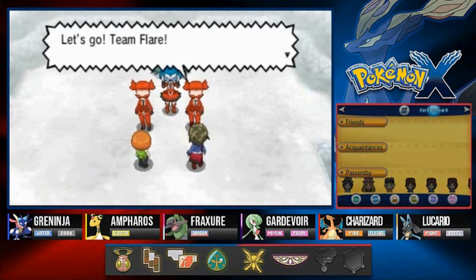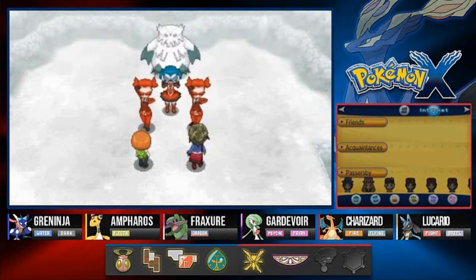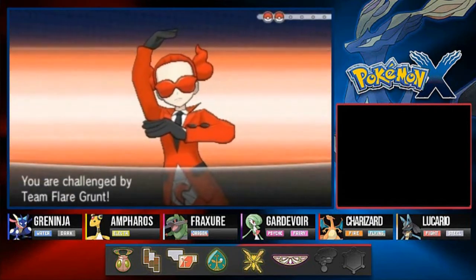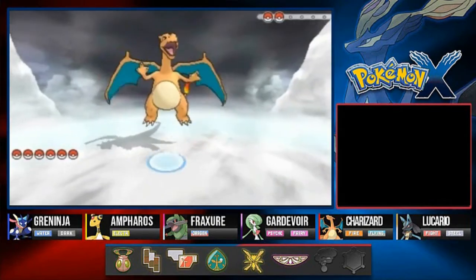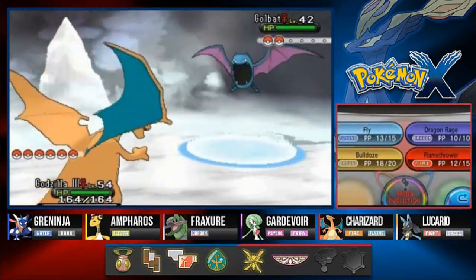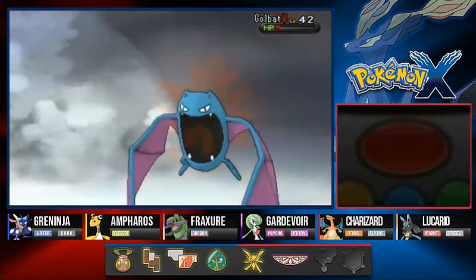Right away. Let's go, Team Flare. This is the trademark pose of Team Flare. It's the very definition of fashionable. Oh, damn. Okay, so here we go. Another battle. Double battle. Or, no, wait. Not double. Okay, come on. Should have double battled against these guys. But, oh well. We can take care of business by ourselves because, you know, our partner is not that great at Pokemon battling.